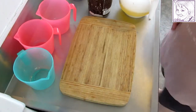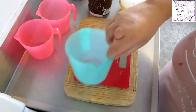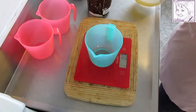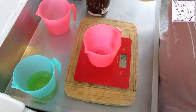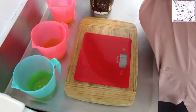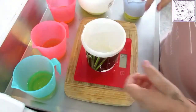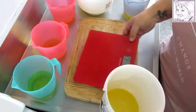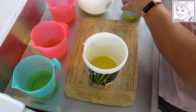Okay, so I need 6 colours, and so I'm going to divide it up. I need 3.7 in each one. Here are my 6 of them: 1, 2, 3, 4, 5, and 6. Okay.